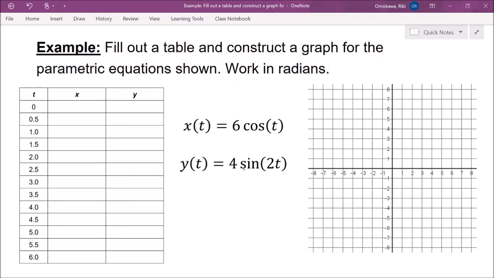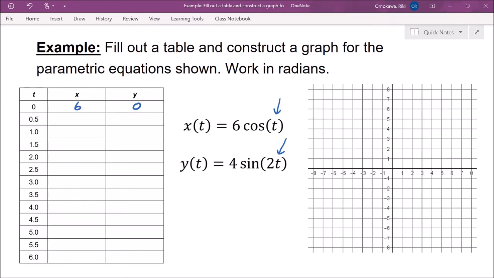And another thing is, as always when graphing, don't be afraid of weird numbers. So this set of equations has cosine and sine. So it's very likely that you're going to get a bunch of messy numbers. And don't let that stop you from graphing. Just estimate where that point goes. So our first t value is 0. If you plug in 0 for t here, plug in 0 for t there. Actually, this first row you'll get clean numbers. So x will be 6, y will be 0. But then a lot of the other numbers, they won't be so clean.